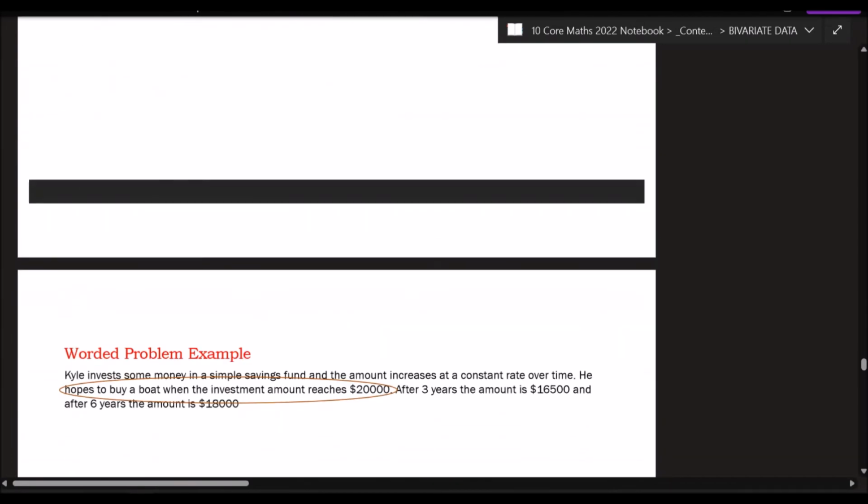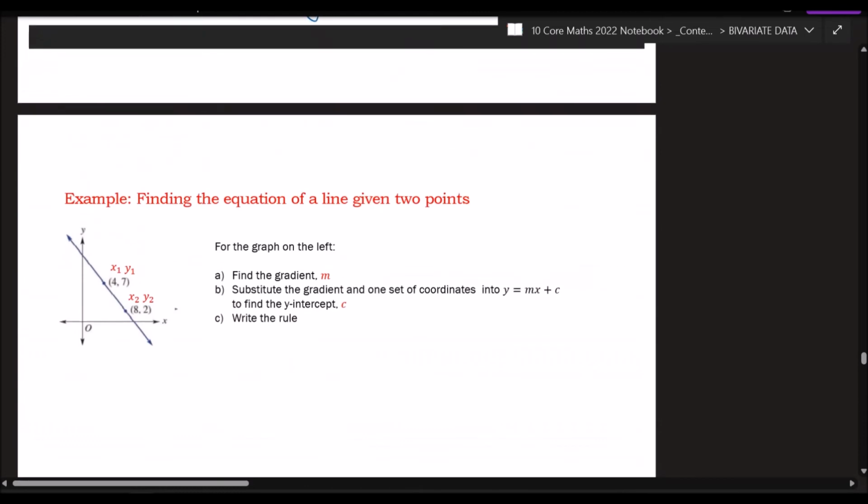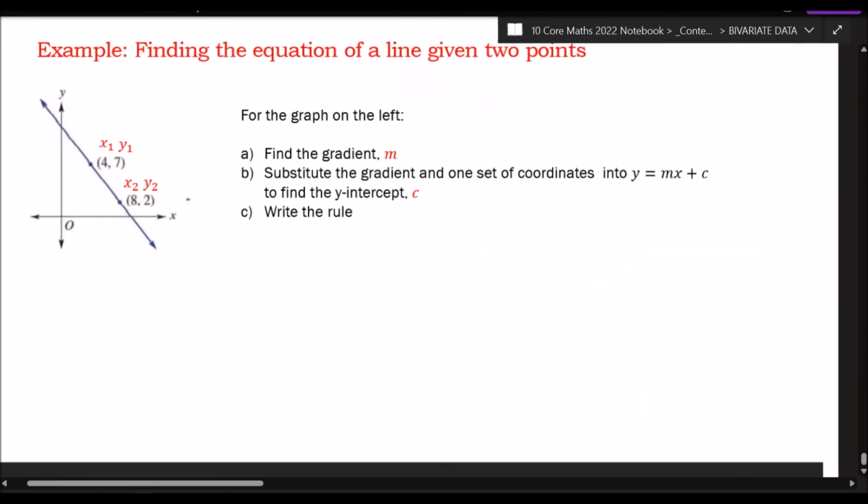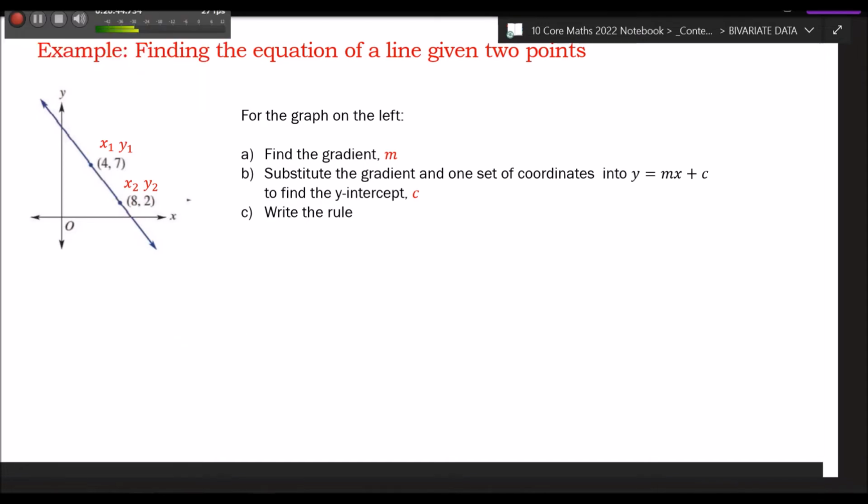We're nearly done. So let's just do this one and then we'll start working. Now we're going to find the gradient and the y-intercept, but the issue here is we don't know what the y-intercept is. So let's figure out what it is. Actually, let me pause real quick.